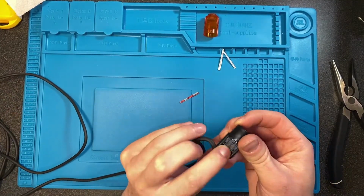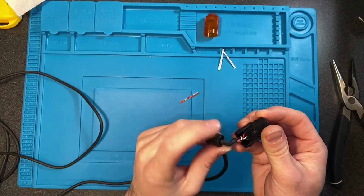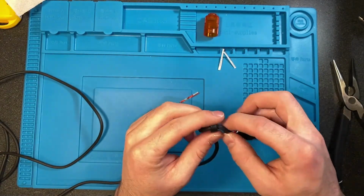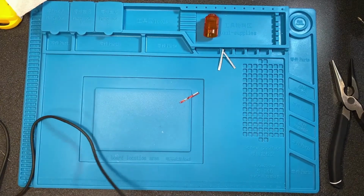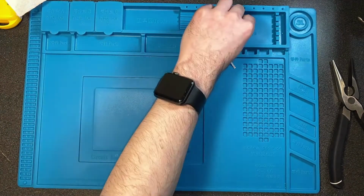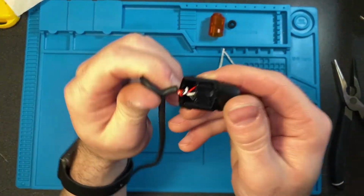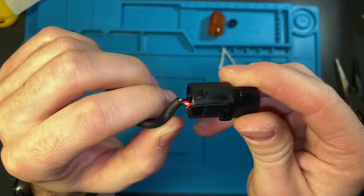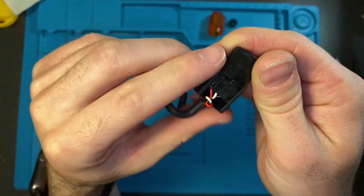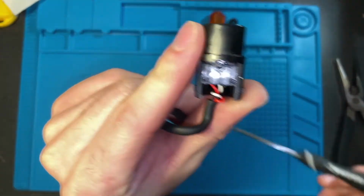There is this little circle. I think that just helps to keep stress off of those wires. So we're going to take that off as well. And then we have the wires here. Now those are inserted into pins.